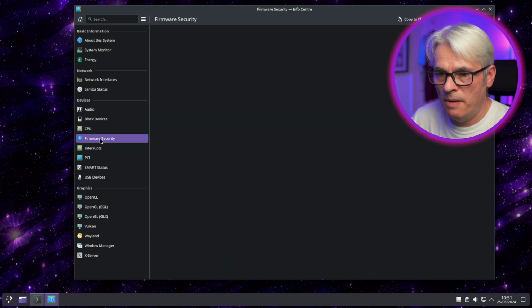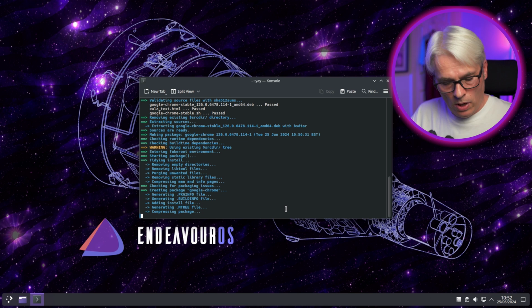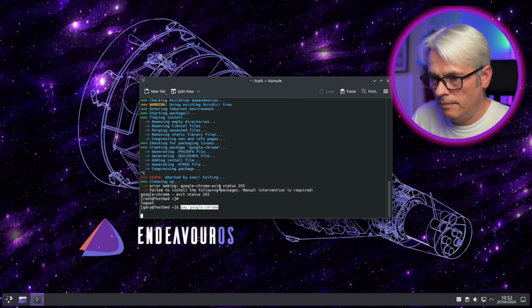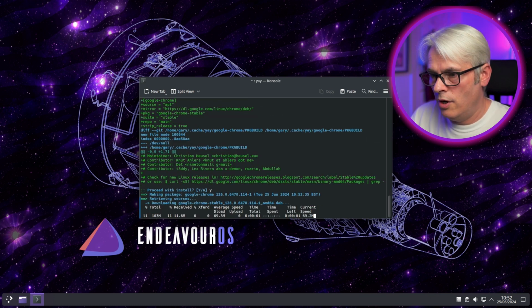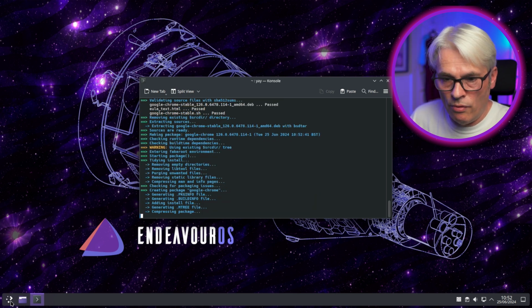Really must change the CPU in this. Awful. This is still doing it. Blimey. You know why? It's because it said something about doing it as root, didn't it? Let's try doing it as the user. Might actually work better this time. So while it's doing that, let's have a look around.